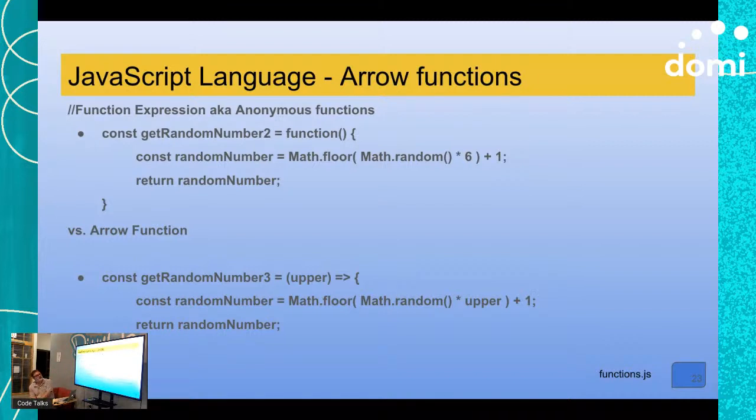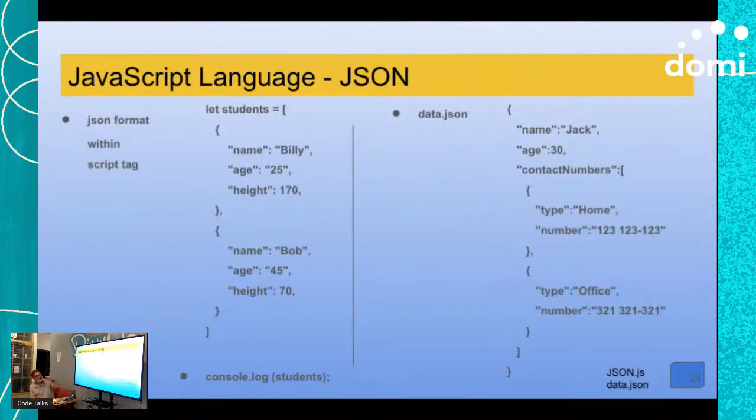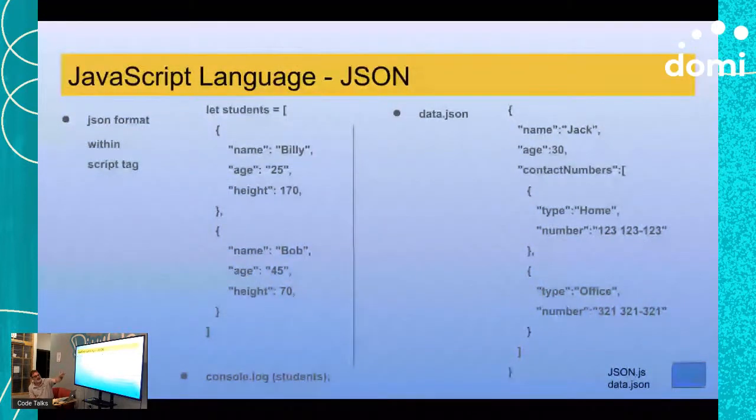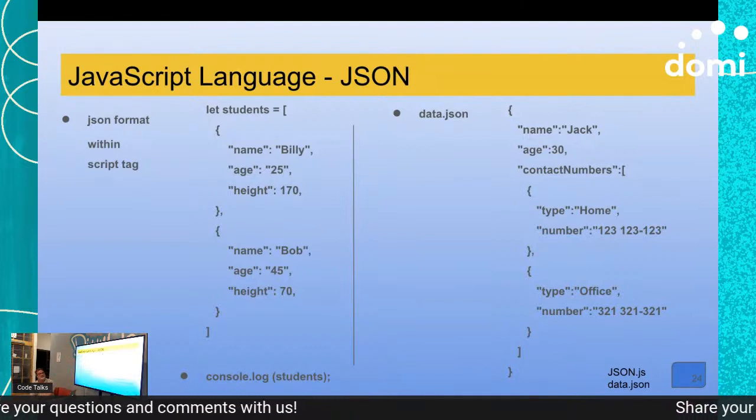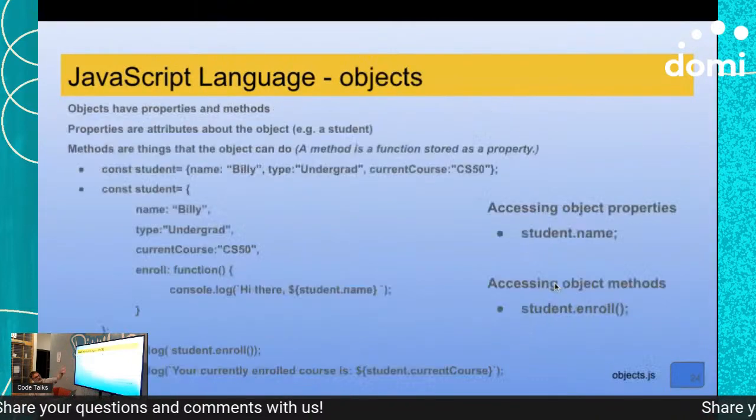We've got JSON, JavaScript Object Notation. Sometimes we see things in this format. So we're doing an array here of objects, and our object starts with that curly brace. And then what we're doing is we're putting our keys, name, age, and height, in double quotes. They're separated by a colon. And then we're putting in those values. And after each one, we end that with a comma. And so it knows, okay, there's more to this. So this is a list of students. I have two students. I have Billy. I have Bob.